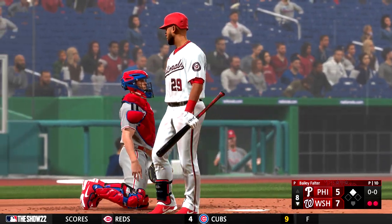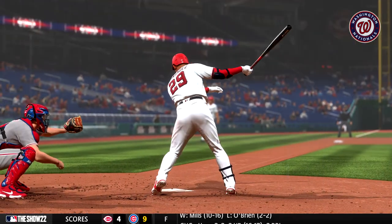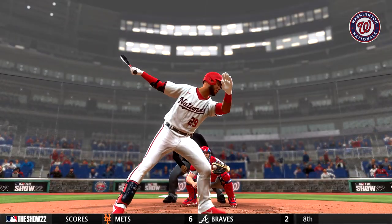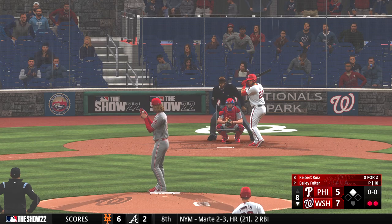Two gone now. Well, Boog, it becomes pretty difficult as a teammate when a guy's struggling like this. You don't know if you want to go up and tell him to keep swinging it or if you want to give him his space, what exactly he needs. But right now, it's clearly a struggle for him, and you're just hoping that somehow, some way it'll click and he can get out of this as quickly as possible.